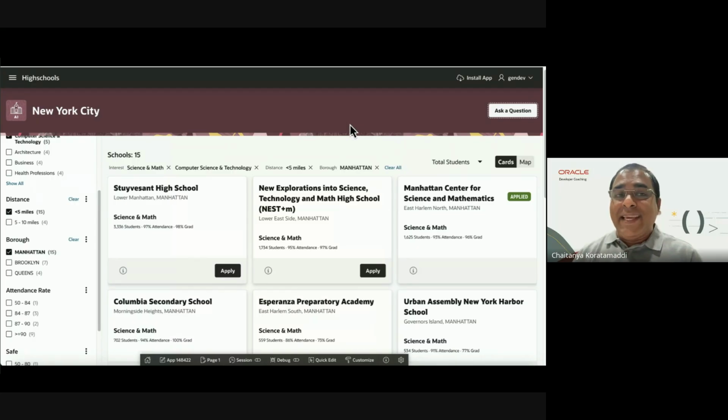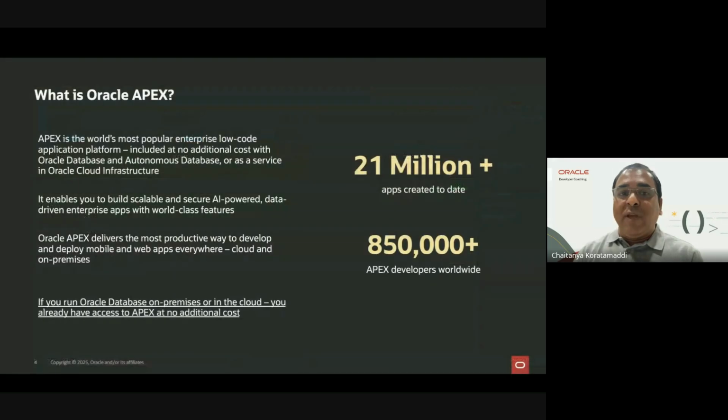So this is the combined power, or the combination, of 2 different things: what we call low-code application development and generative AI. Using low-code application development, I can quickly build this application in minutes, and I empower this application with generative AI. So essentially, I can build enterprise-scale applications quickly, in minutes, rather than in days, weeks, and project months.